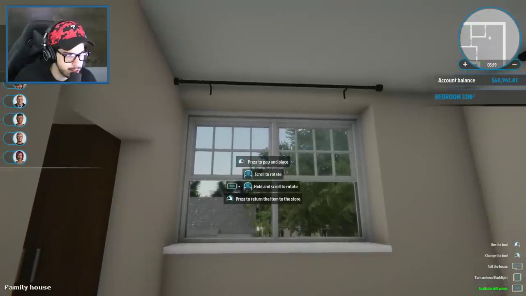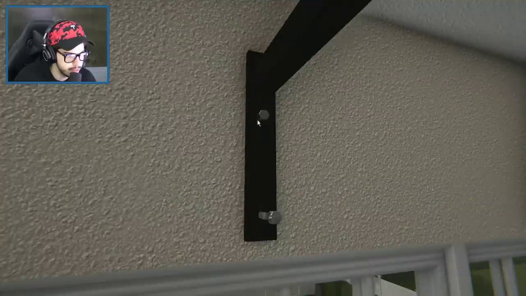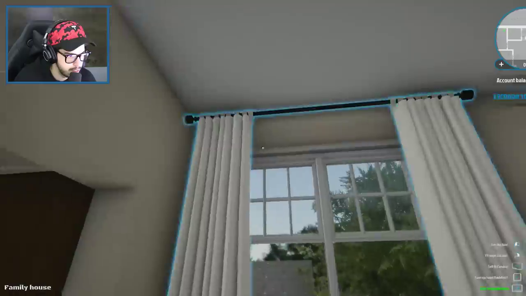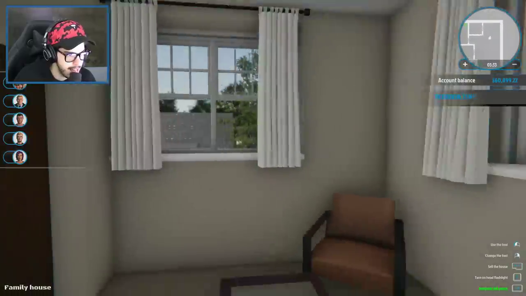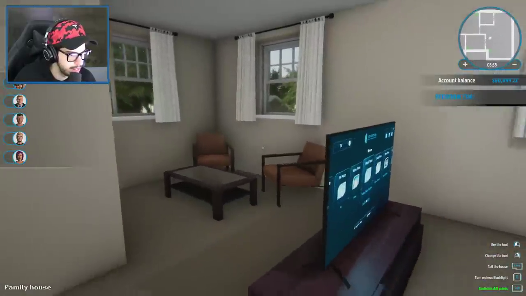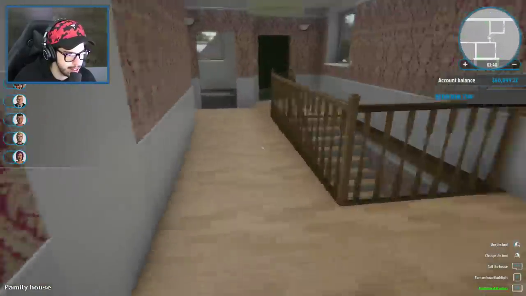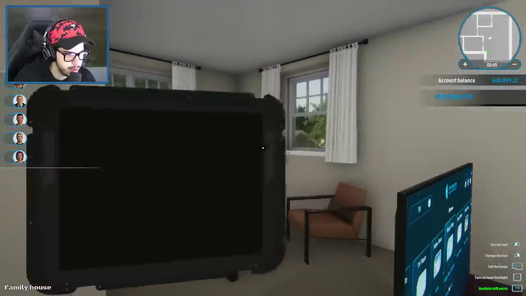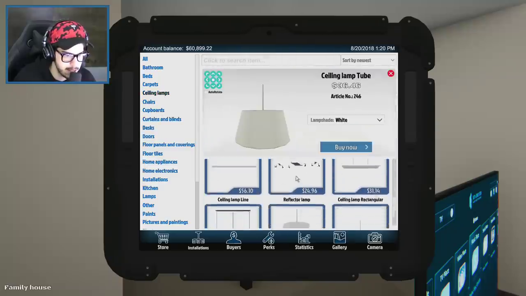Oh, perfect. We can actually do it. There we go. Look at that. Oh, great job. Good call out. All right. What do you guys think of this? I think this is a good bedroom. I think it looks a lot different than when we started. We're going to get another one of these. What is it called? Ceiling lamps, please. Thank you.